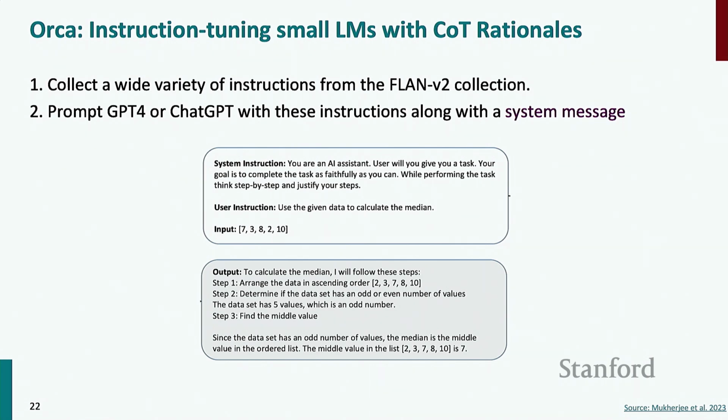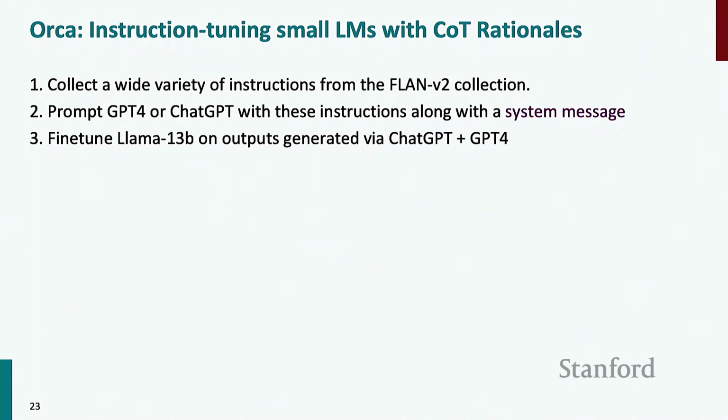And the objective of the system message is to get ChatGPT or GPT-4 to produce an informative explanation along with the answer. So here we have a question about simple data processing, about calculating the median. And there's a system instruction that says, please justify your steps and answer step by step. And in producing its output, the model provides a fairly detailed explanation of how it got to the answer. And what Orca is going to do is use precisely this explanation to fine-tune a much smaller model, okay? So that's what's going to happen.